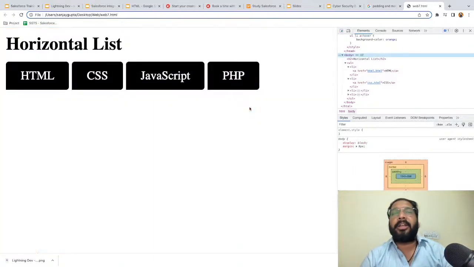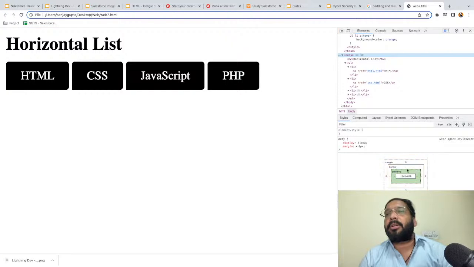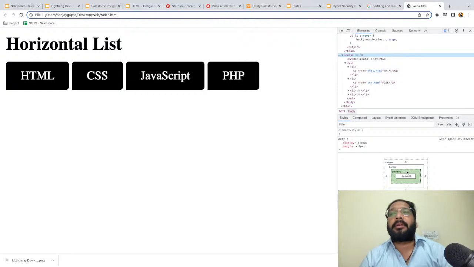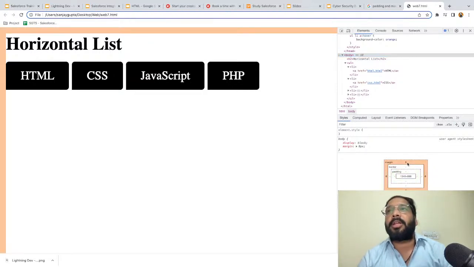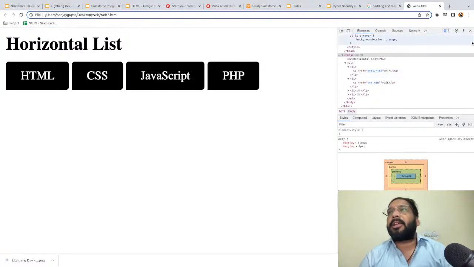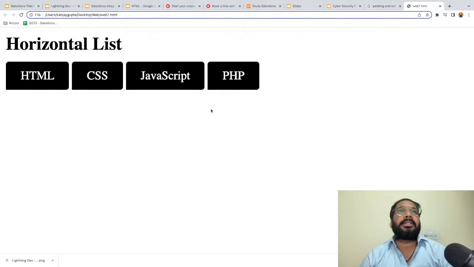Okay, so this we'll see when we'll be implementing Aura in LWC. This is important, and here at the bottom you can see padding, border and margin are also available, which I explained yesterday. This is basically margin, then padding, so padding is not shown, but margin is shown here. This way you can inspect your code and make the necessary changes.